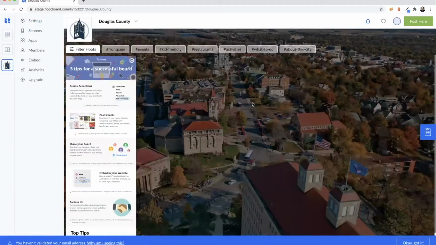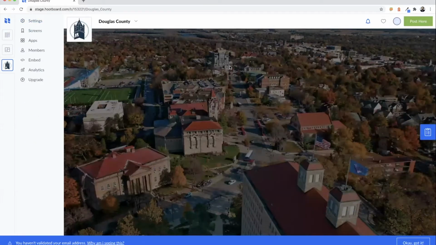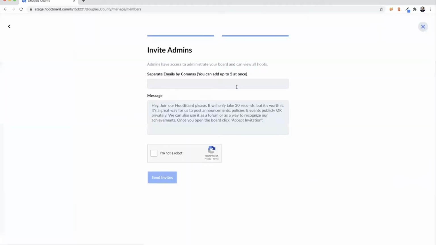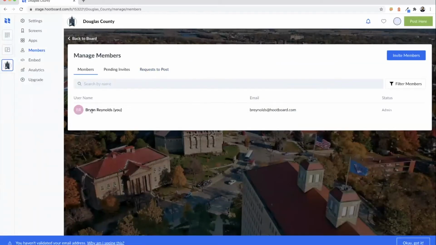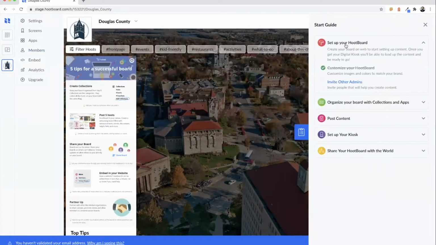Okay, so now we're back in the main board area. This is where you'll update content with Hoots and organize them with collection hashtags. Okay, next on the checklist, we can invite admins to the board. There is a good chance that you'll want to have more than one person with access to the admin board, or admin rights to this board rather. This will allow multiple people to post, edit, update, and share the board. You can invite them here via email and set up a custom message to them as well. This is also the area where you can see who is in charge of the board, their contact information, and what their rights are. So we can come over here and check out where we are with the setup checklist.